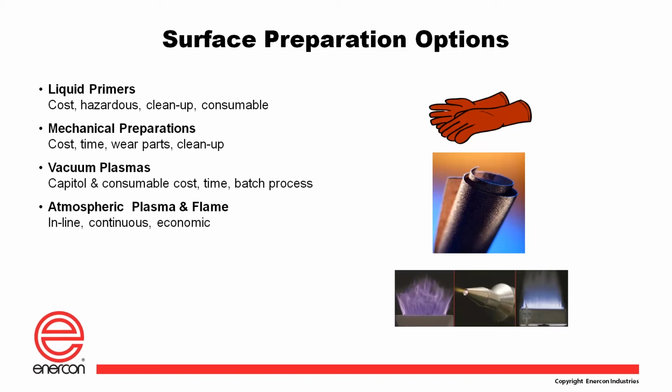It also tends, when you use alcohol or some sort of wipe, to evaporate off pretty quickly as well. You can then automate these things a little bit and think about a mechanical preparation. You might be roughening the surface. In that case, again, you're processing a little bit faster, but sometimes you've got wear parts that you need to replace when you're mechanically roughening a surface. You're introducing a dust into the process as well, probably something that you then need to clear off. When you get into certain applications, different than what we'll talk about today, you may also damage the integrity of the part that's being prepped as well.